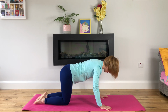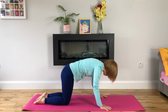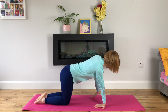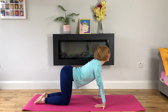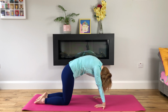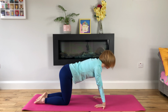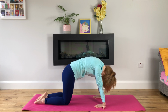Last one. Inhale, look up. Exhale, chin to chest, belly to spine. Inhale, back to center, and we'll rotate our fingertips to point towards our knees. And we'll do 2 more cat-cows, moving with our breath. Inhale, back to tabletop.